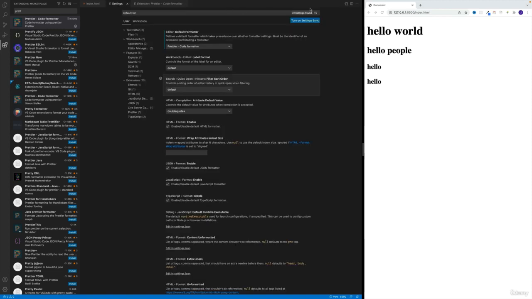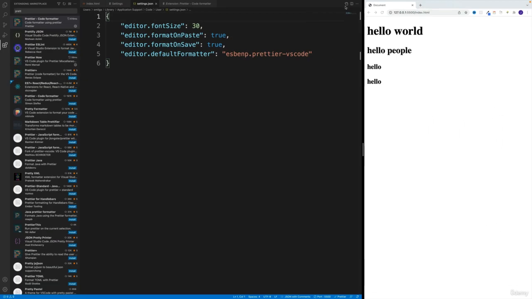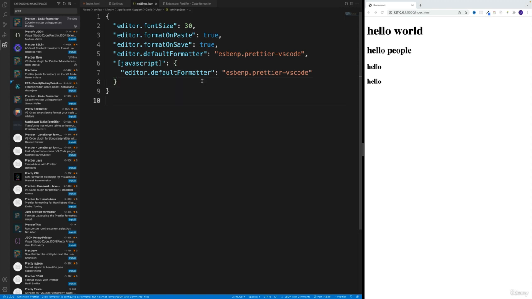So we want to go back to the settings, and if we're looking for settings JSON, it's going to be over here, this icon. So let's click it, and then notice we have the font size, that is 30, and we have format on paste, format on save, and like I said, we already have this one over here. So let me just overwrite that, copy and paste, and now let's save it.